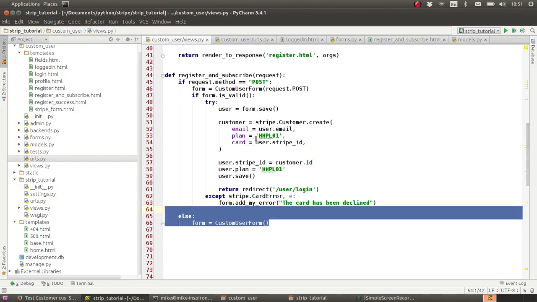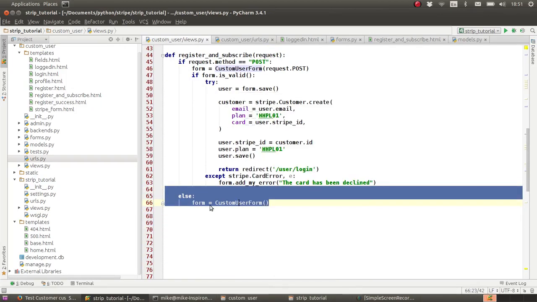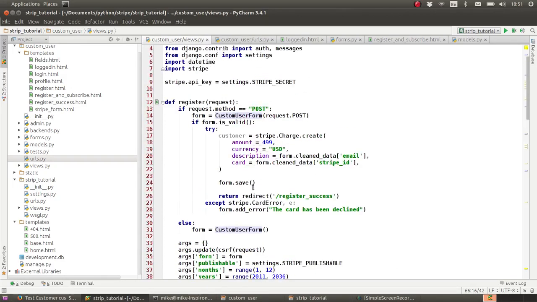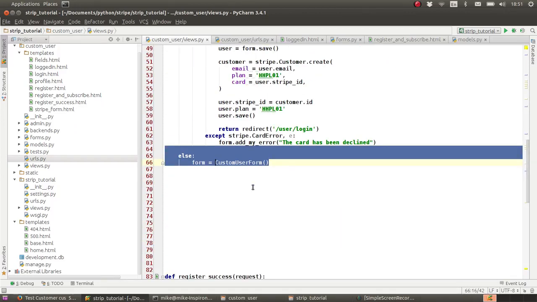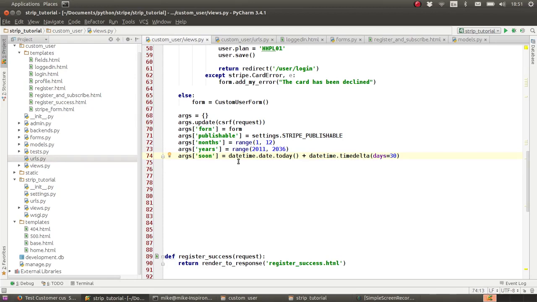Then, after we've established that this is not a request method of post, we handle what would happen when you first load the page. So this is basically the bit that is more or less the same as it was in the last handler. So we look straight up here, and we're more or less going to just duplicate that code there just to finalize the functionality of this view. So there you go, that's all the stuff that sets up the Stripe publishable key, adds in the form, gives us our CSRF token, and the months and years ranges for the drop downs for when you select your credit card details. And then obviously we've got the soon value there to say what's the nearest day to select.